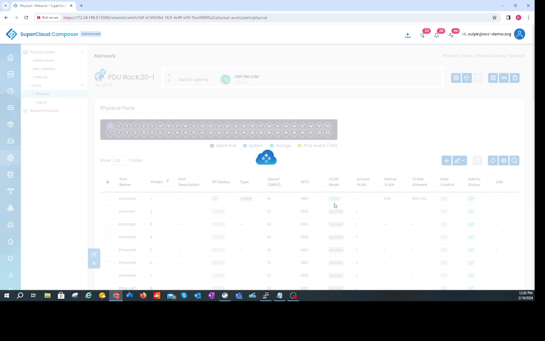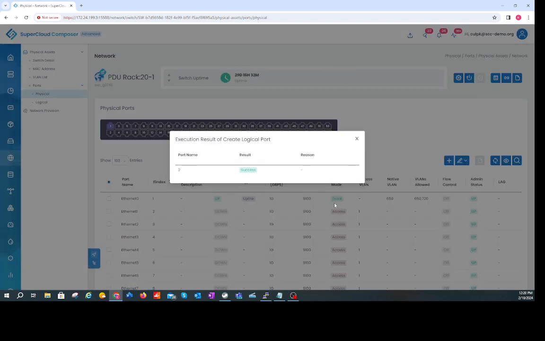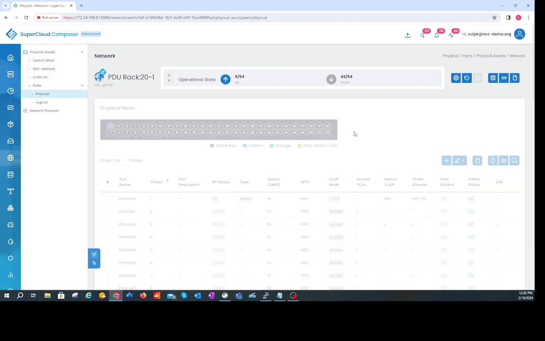We'll get into all that discussion of how you set a .1Q trunk up on your KVM hypervisor, how you connect the vPorts with the vNICs, how you would instantiate a virtual machine, and so on and so forth, right? So there will be subsequent videos that will follow here to show you the various emerging technologies that we're bringing in to our lab to show you the value add that SuperCloud Composer brings from a lifecycle management perspective.